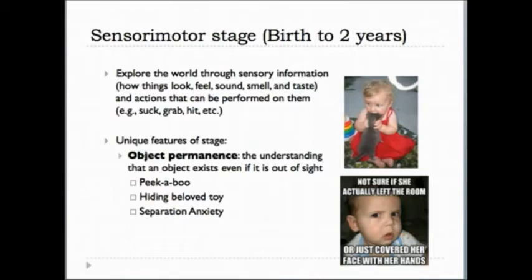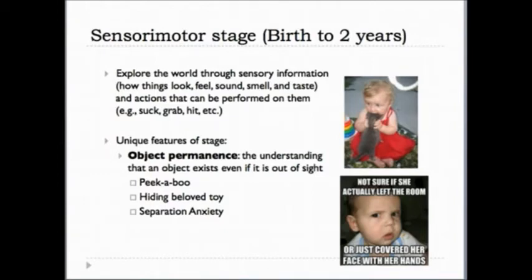And then they're also exploring the world through their motor movements or actions that they themselves can perform or that can be performed on the sensory information that they are receiving. So kiddos within this age range of birth to 2 years, they suck on things, they grab things, they hit things, and this is how they're exploring their world.